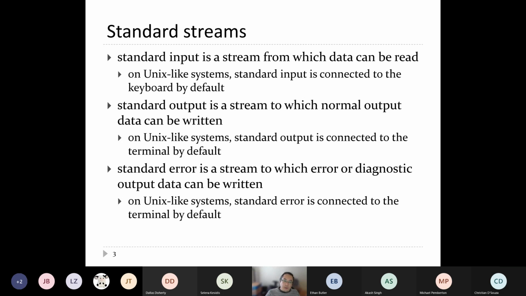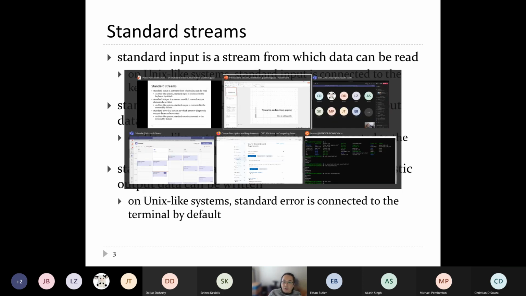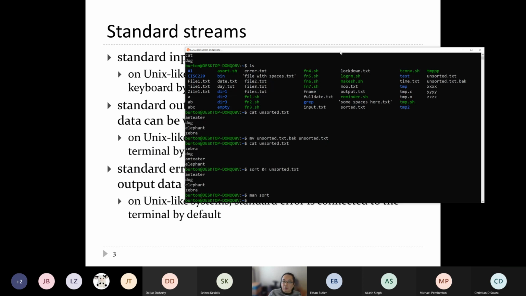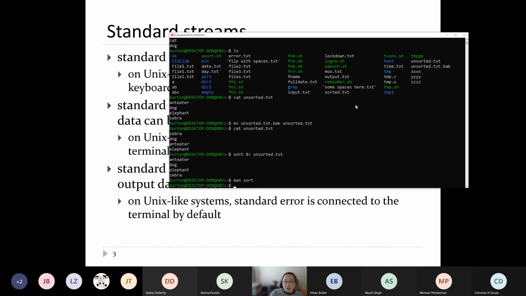Standard output is just a stream where output data can be written to. If you have a computer that's got a monitor and it's a Unix-like system, then standard output is normally connected to the terminal by default. An example of both of those is this, my Linux console.